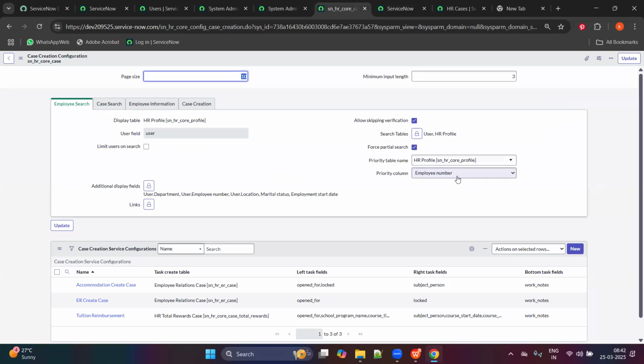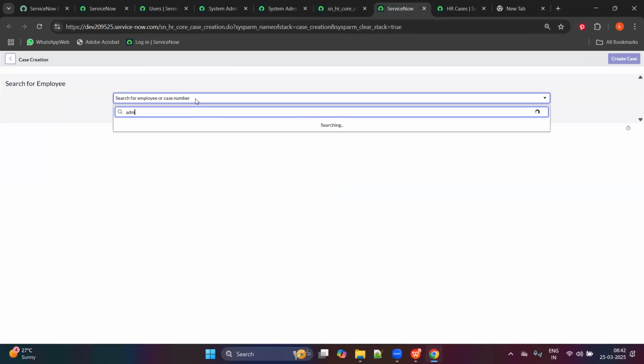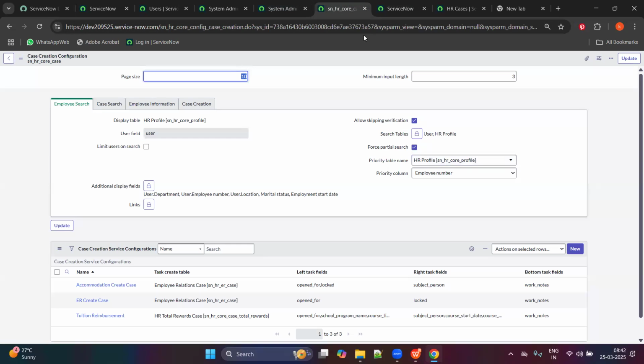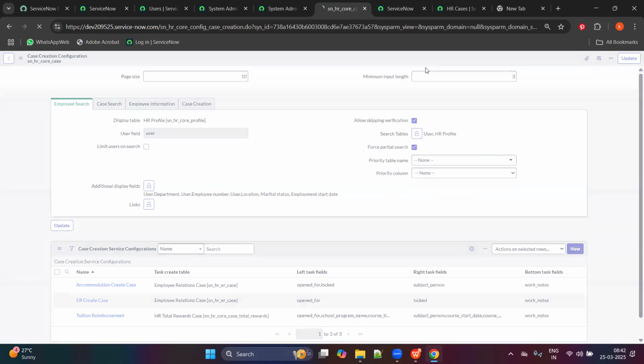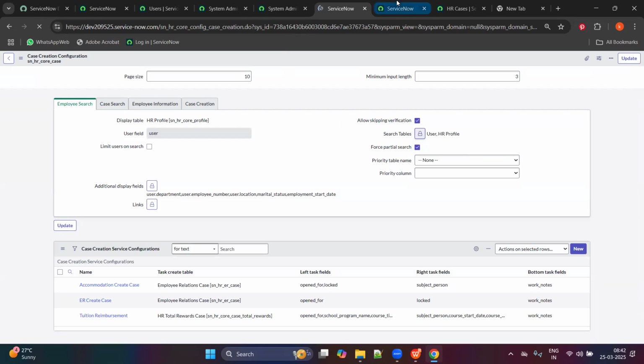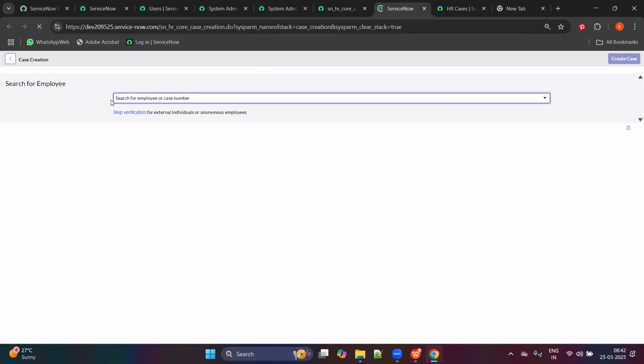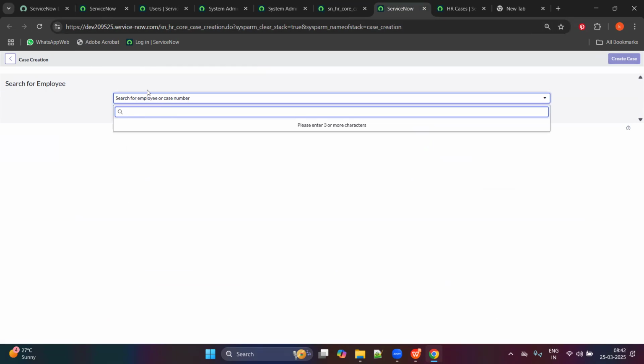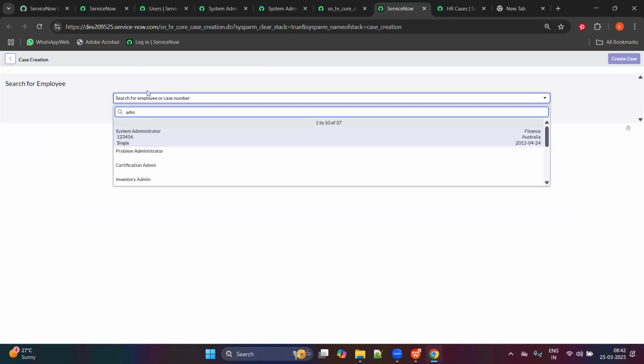But this we are not using. We need data entirely from user and HR profile. Right, guys? I want records from every record. So I will remove this priority. I will mark this as none and save this. And if I come here and refresh the screen, ADM.